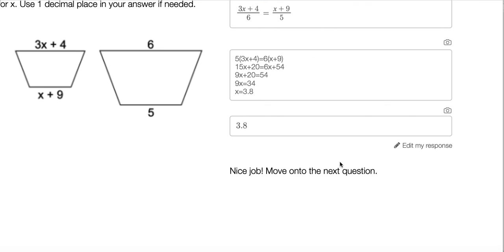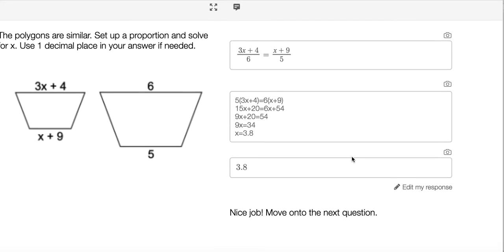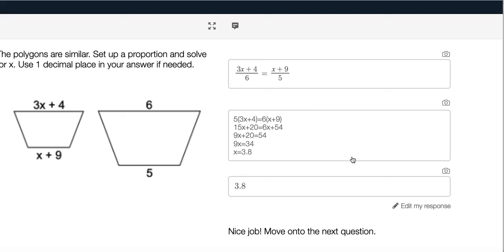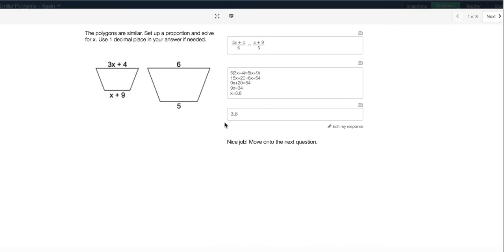Please feel free to whisper, ask your friends nearby for help. 4th hour, you have Mr. Foxhoven, of course, that you can utilize for help. As you work through the rest of class, you can check answers with the sub. The sub does not have answers for this actual Desmos activity warm-up.